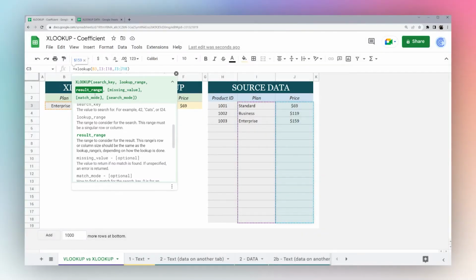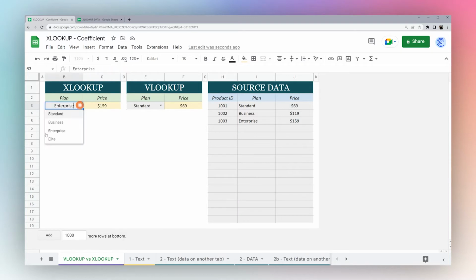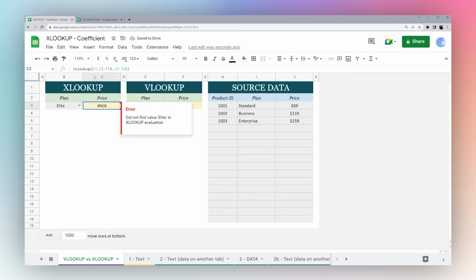All right, so let's go ahead and run through this missing value real quick, and then we're going to run into match mode and search mode in a little bit. So missing value, if you select something here like elite, it gives you an NA error.